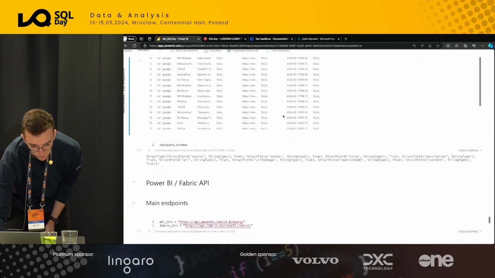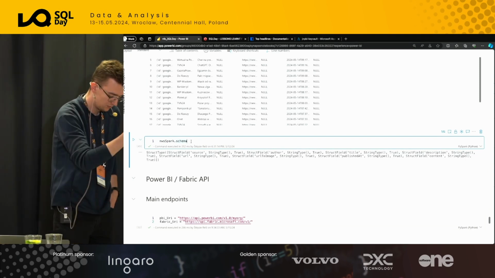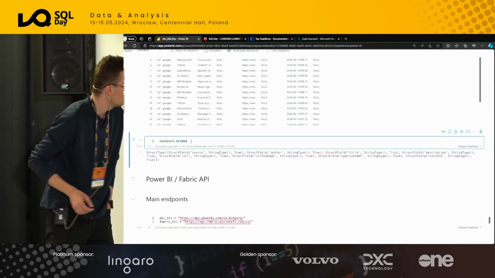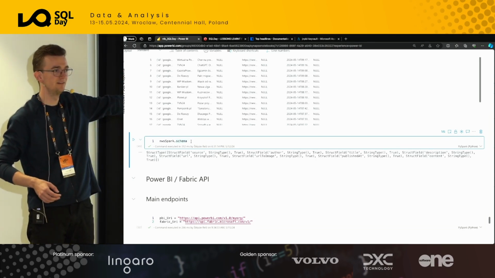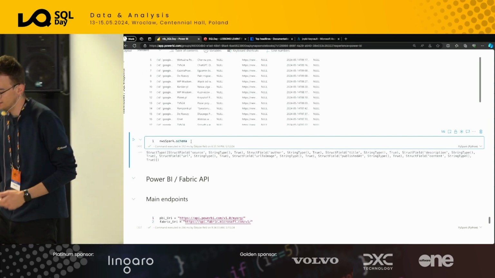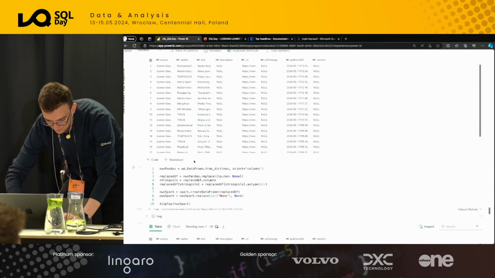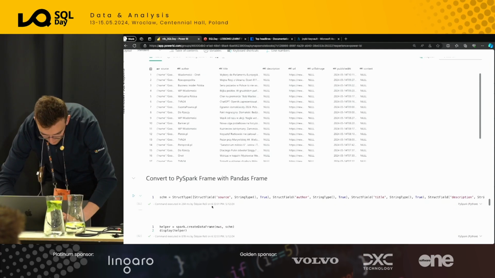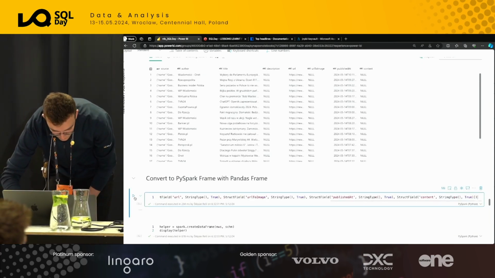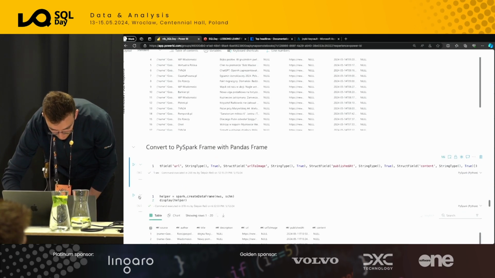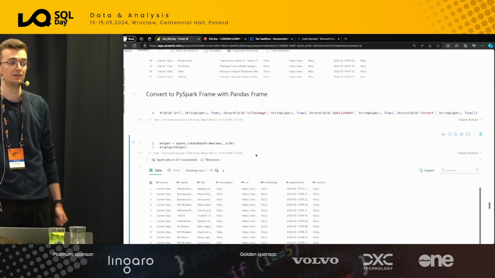And if I will, on this new data frame call schema, I can actually receive my schema that was created, and if I will just copy paste it, so let's deploy that. As you can see, it also worked.